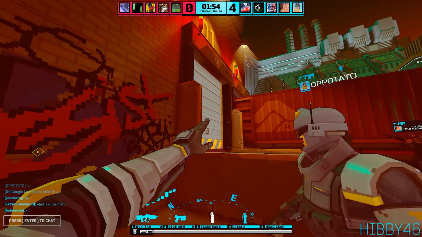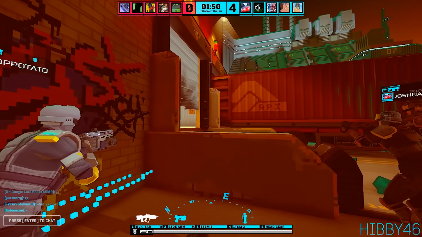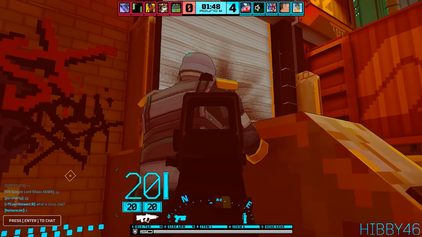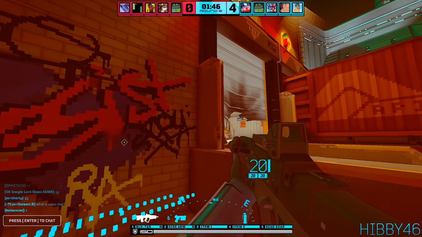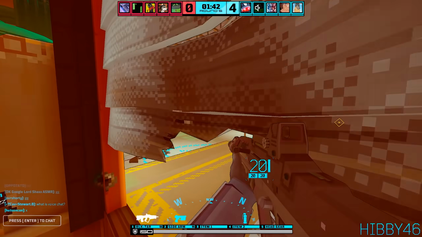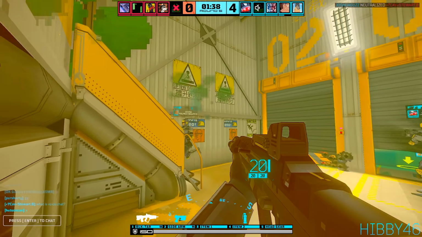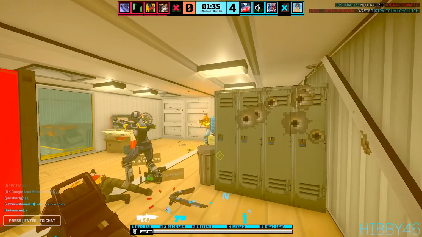All right, call it. Ready. 3, 2, 1. Smoke's good. There's a guy in the office. Flashing left, upper office. Left is flashed. Okay, let's push it now. Nade up in the office. Got him with the nade. Go, go, nice. Go, go, go.